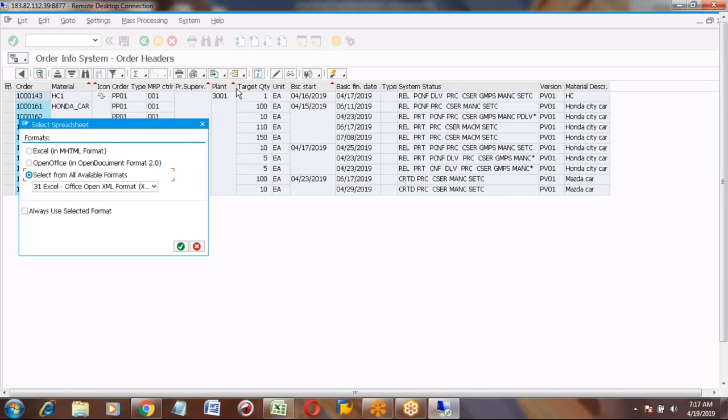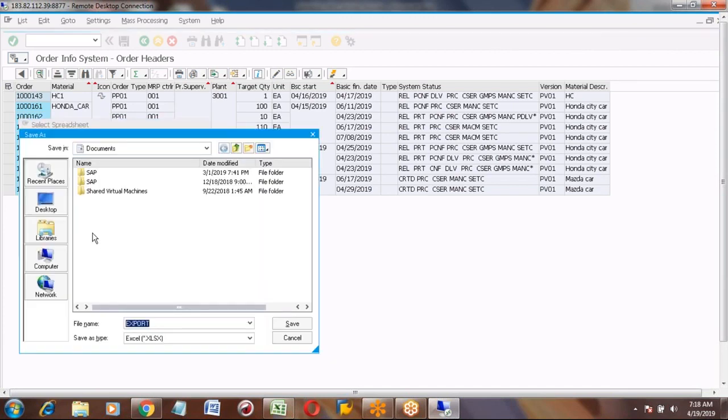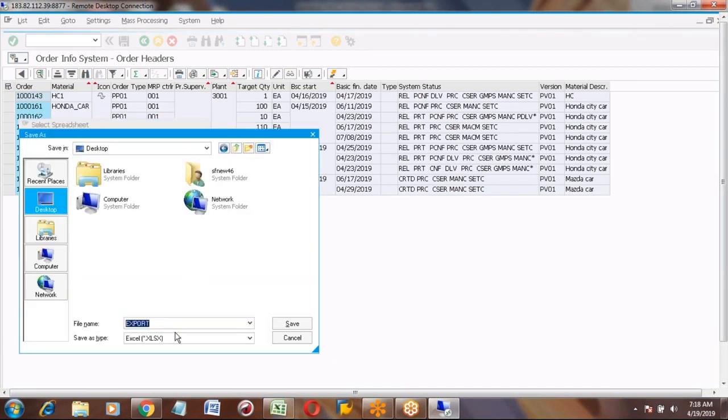So here you can select the format and click the OK button. You can select the file name here and the path, like COIS, and save it.